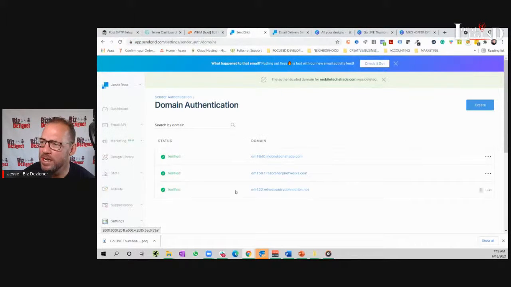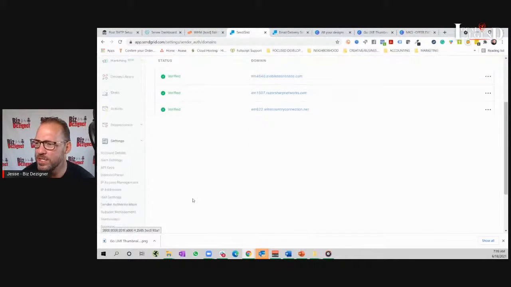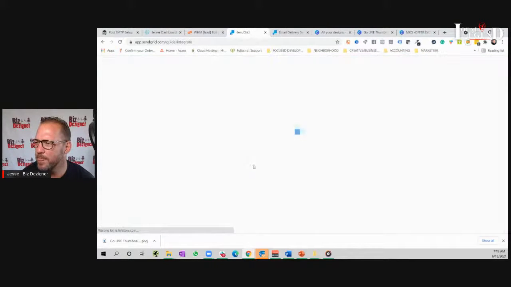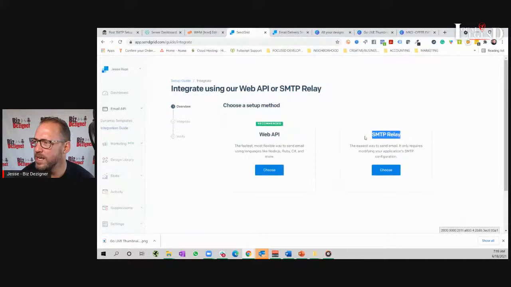Now once you've created and authenticated the actual domain and gotten permission to send out on behalf of that, what we're going to do is we're going to go into the email API and integration guide. We're going to set up an SMTP relay. Go ahead and choose that.